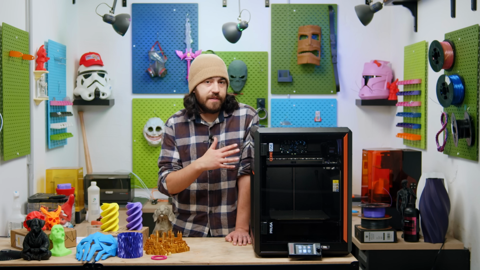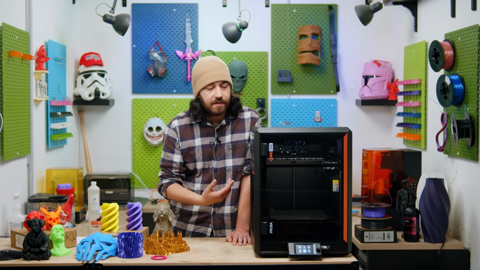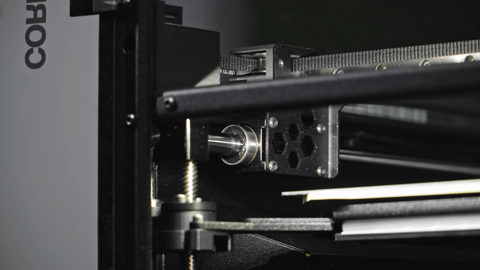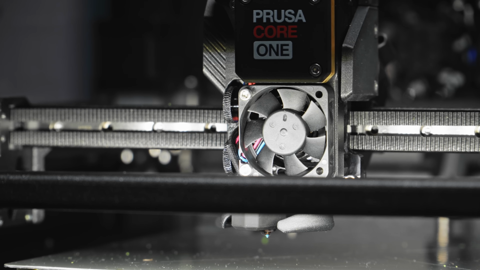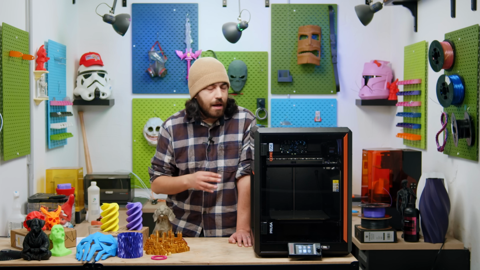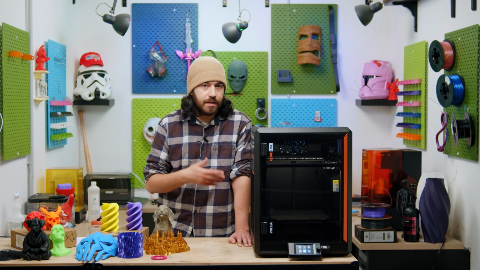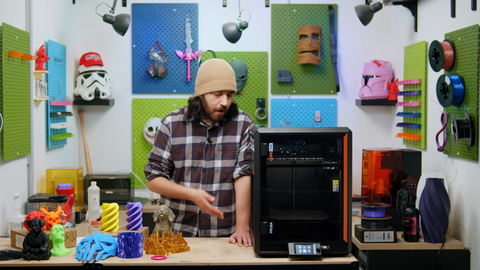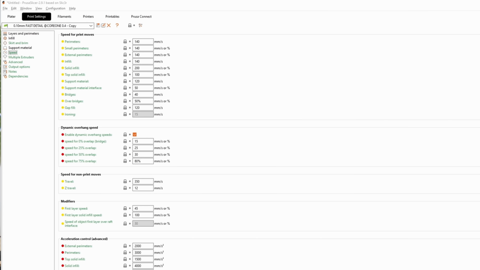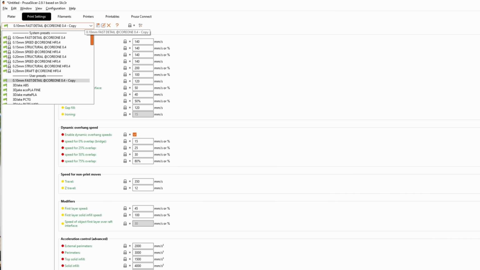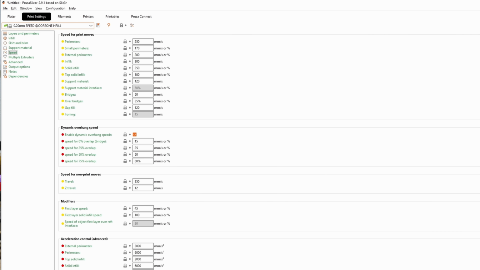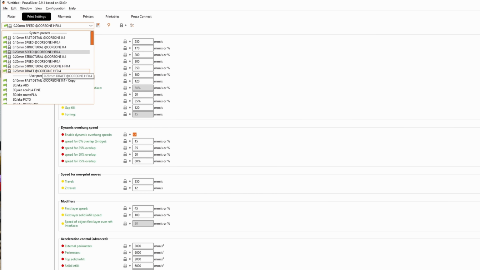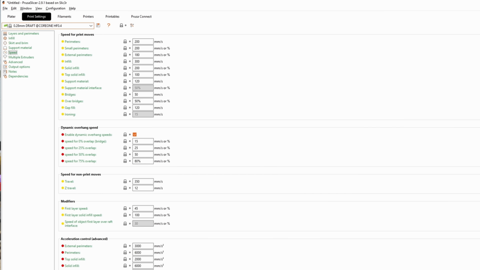Okay, let's look at the motion system. So obviously this is a Core XY design. On the Y axis, we have linear rods, and on the X, we have a linear rail. Prusa don't state a max speed with this printer in their marketing material, and you won't find that on our website either. I mean, it's a very vague term anyway, because speed varies with filament and with which part of the print the printhead is working on. But to give you an idea of what this printer is capable of in terms of speed, Prusa do have a Benchy code on the USB which conforms to speedboat rules, so let's give that a shot.